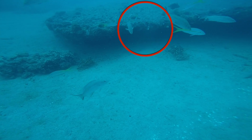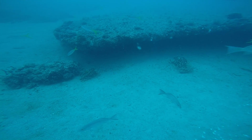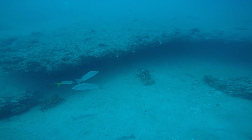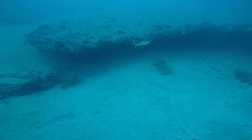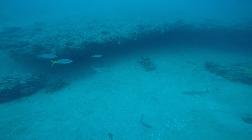There's also a lionfish there, if you can see right in the top middle. It's kind of swimming along the top part of the ledge. I wish the Goliaths would eat them, as they seem to be taking over more and more Gulf of Mexico spots. But yeah, everything we were hooking seemed to be getting run up by Goliaths. So we pulled a couple fish out of their mouths, but usually you're just ending up with broken tackle and a broken heart because they are taking everything you were eating.